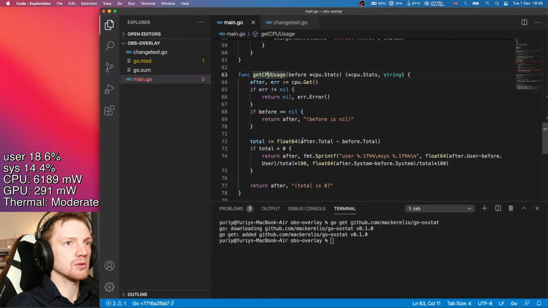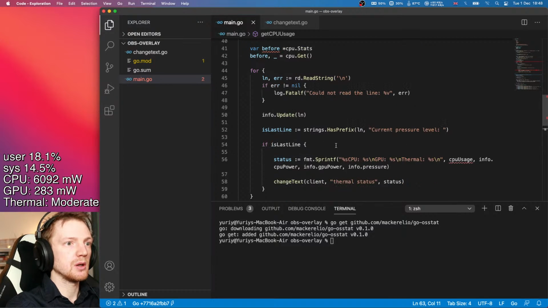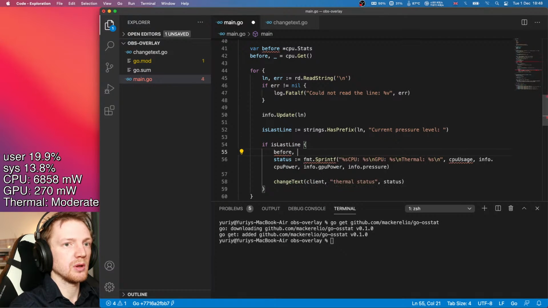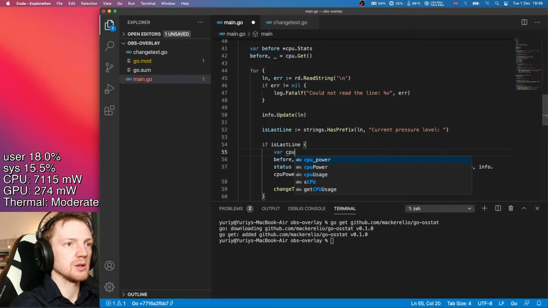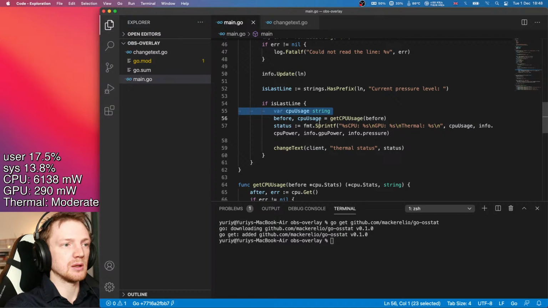So we get CPU usage. We can then call it, of course. We only call get CPU usage when we receive the last line, so when we update the text. So we say before and CPU usage is get CPU usage. CPU usage probably still needs to be defined, so we define a string CPU usage, then we update the previous value, and we compute the difference and print it.